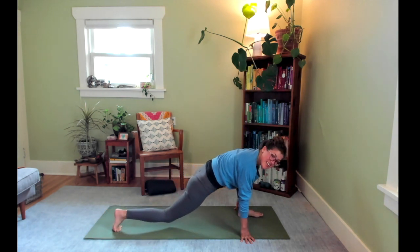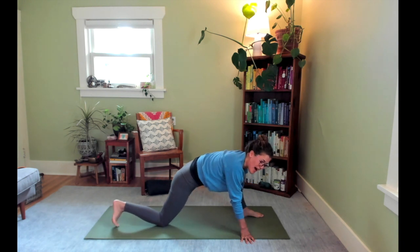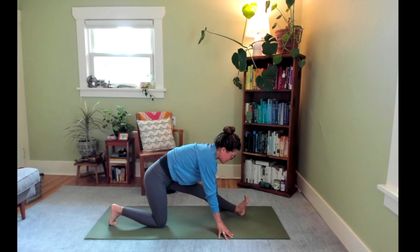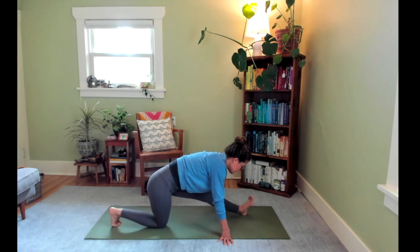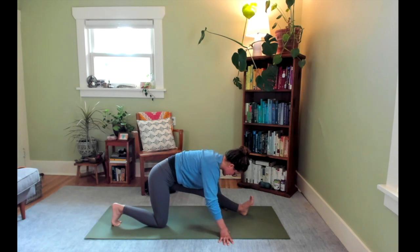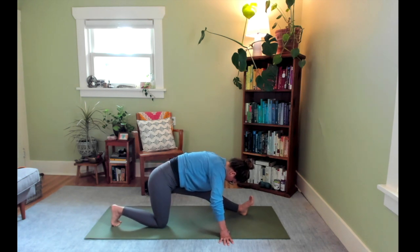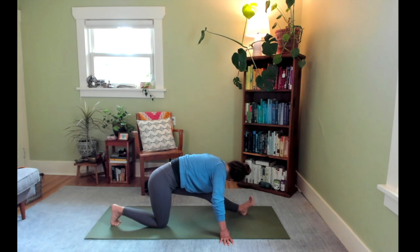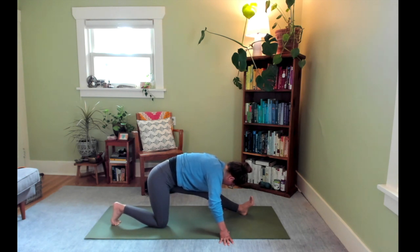Your right knee can bend, and we'll move into a half split, straightening out the front leg and bringing the hips back over the knee. And here we are, connecting with big lines of tension that run along the whole backside of the body. We want to be gentle and patient. Allow our body to rock in and out of the stretch.